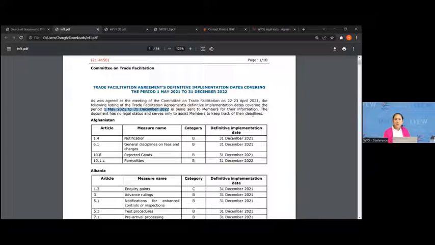But basically, what the exercise would entail you to do is to look at the date, look at what's upcoming. If you think that you won't be able to implement, then calculate backwards. If you're going to use Article 17, then calculate those 120 days backwards, and then see what needs to be done for your government to present a notification before that date so that you can request the extension. That's what we have for this INF document.